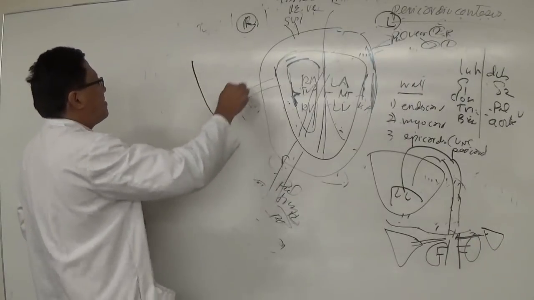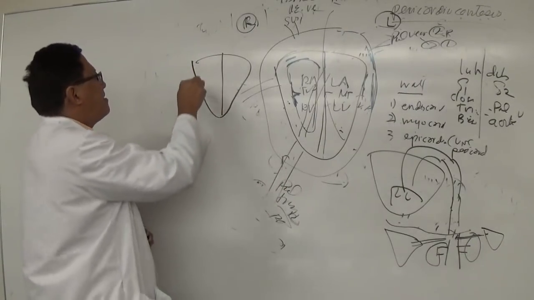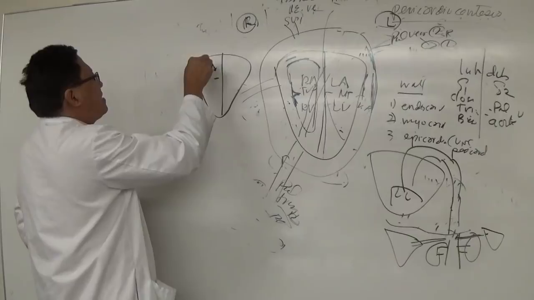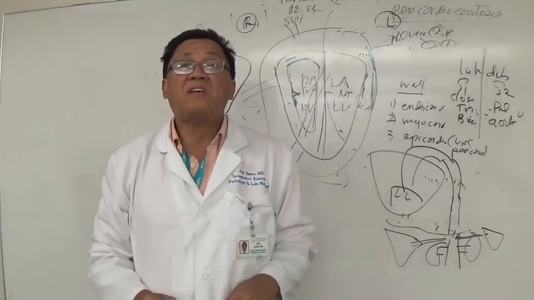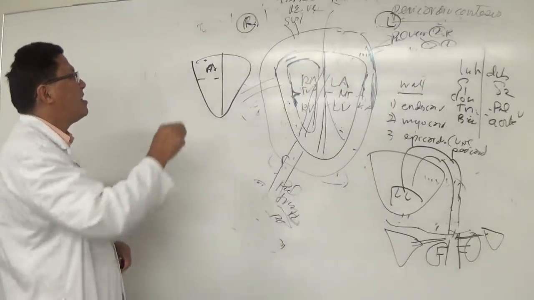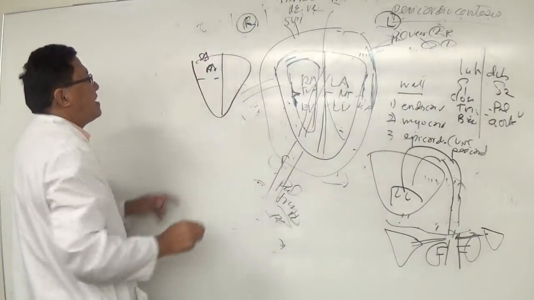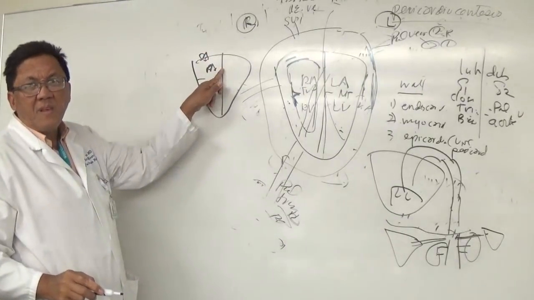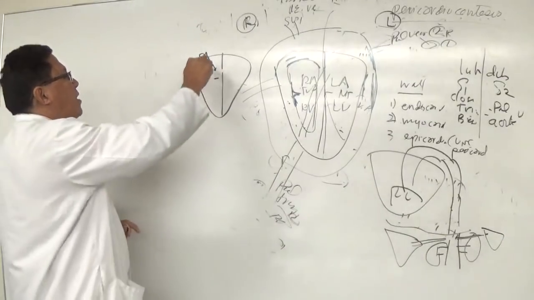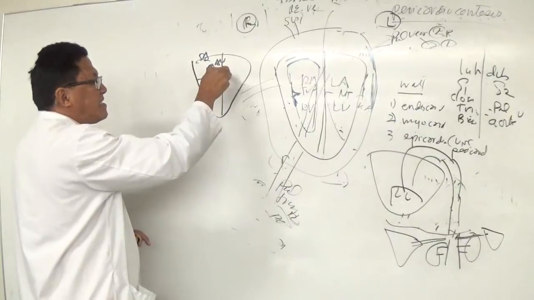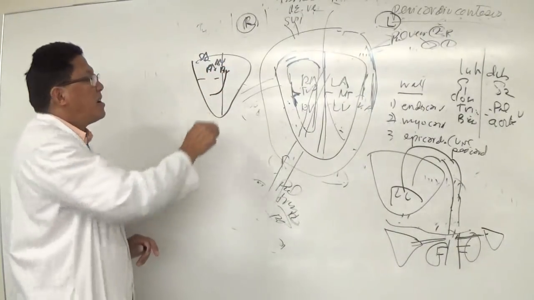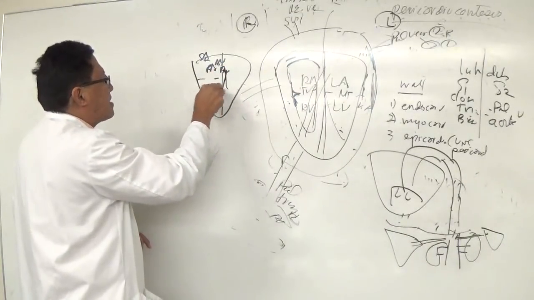The heart is here. The septum is there. Right atrium. In the wall of the right atrium, between the SVC, or superior vena cava, and the right atrial appendages, the SA node is there. In the interatrial septum, above the fossa ovalis, you have what? AV node. Then the bundle of His, right bundle branch, left bundle branch, then Purkinje.